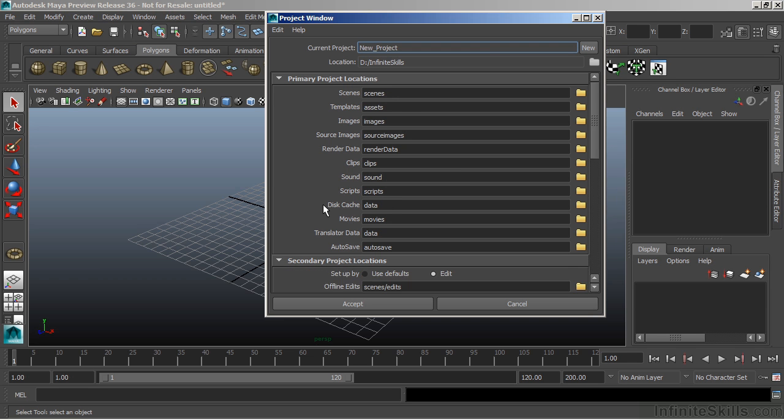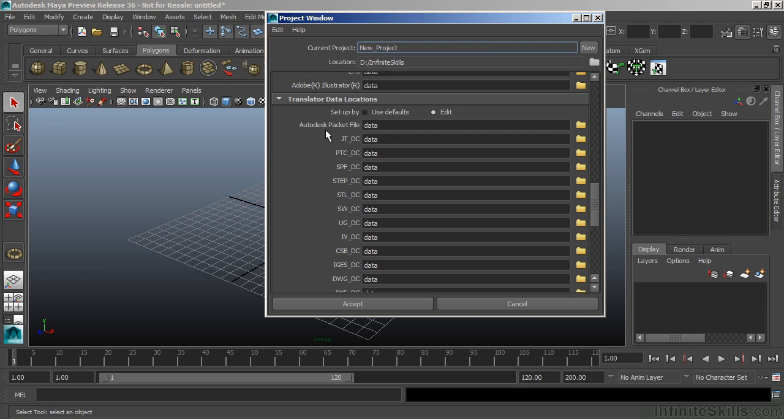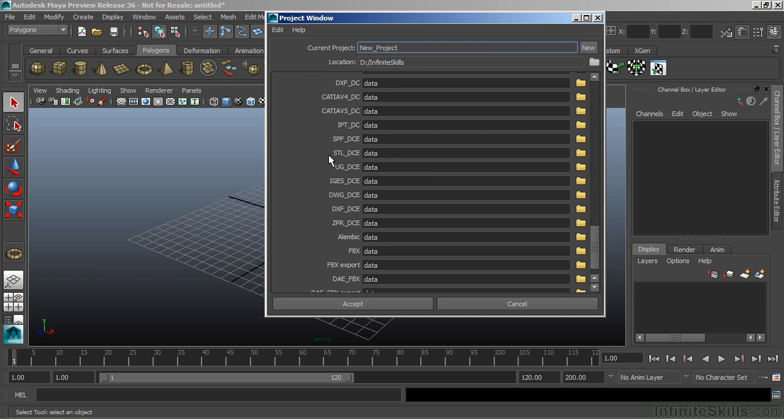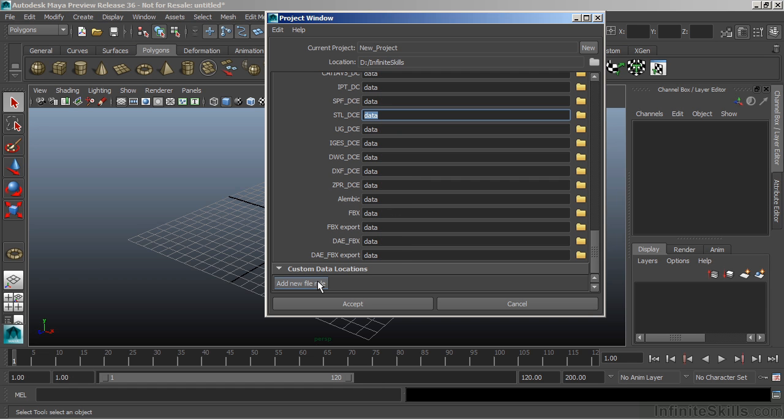Down below, we can add secondary files and define other types of directories that we want Maya to create for us. Notice all of these here are all going to be created or placed within the data directory. And down at the bottom there, we can also create our own custom directory path.